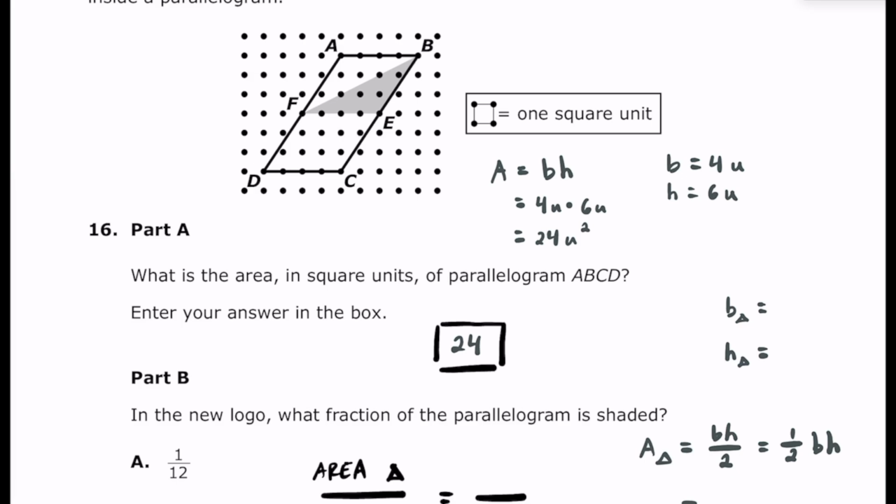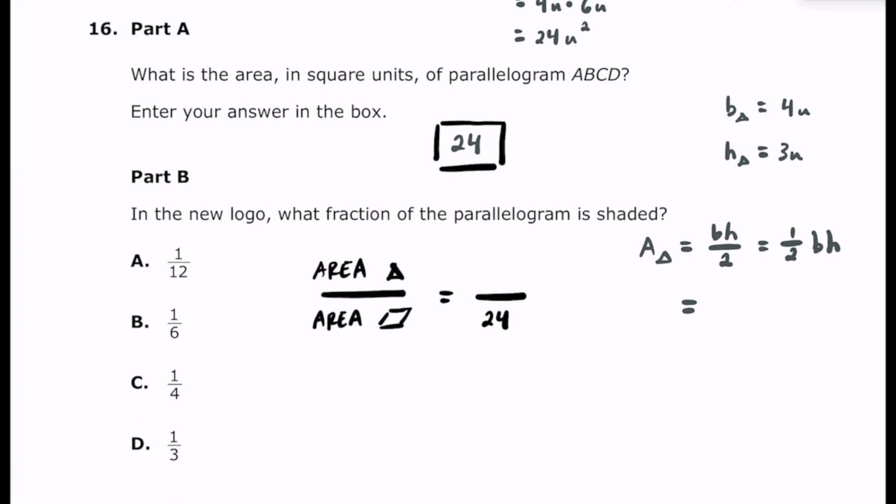Looking back at our picture, here is the triangle that they're talking about. It looks like it's an obtuse triangle. So let's see, the base would be from F to E here. So this is 1, 2, 3, and 4 units. So the base of the triangle is going to be 4 units. Now, how tall is this triangle? Well, this is the highest part of the triangle, and then let's go to the lowest part of the triangle, which is right over here. So the height of this triangle is going to be 1, 2, and 3. That's 3 units. Okay, so this is going to be the base and the height of the triangle. So let's use this formula.